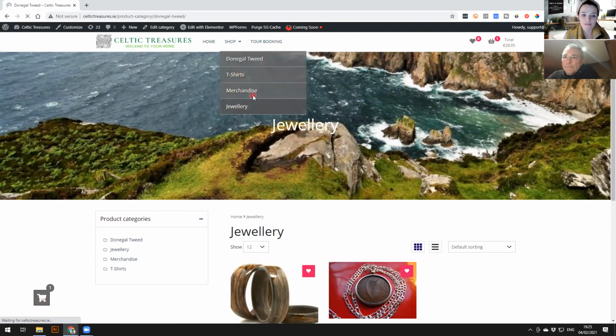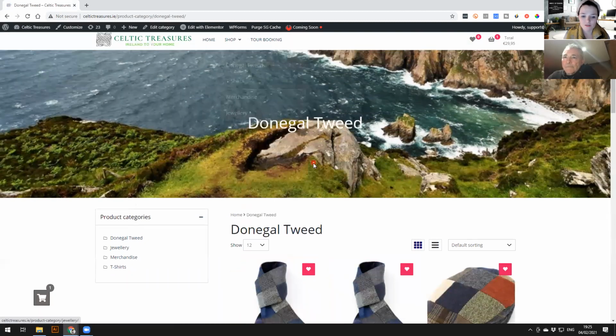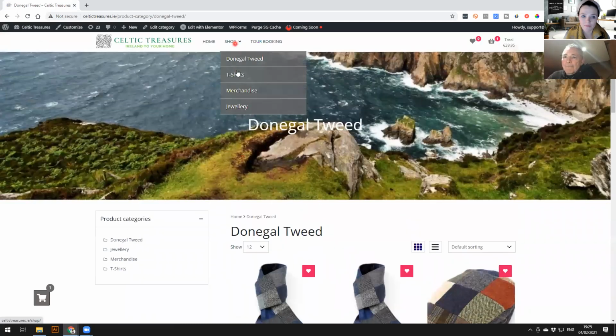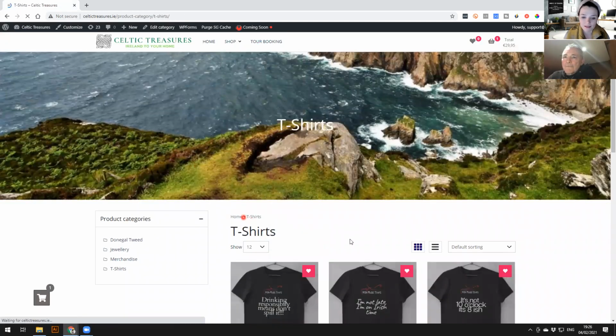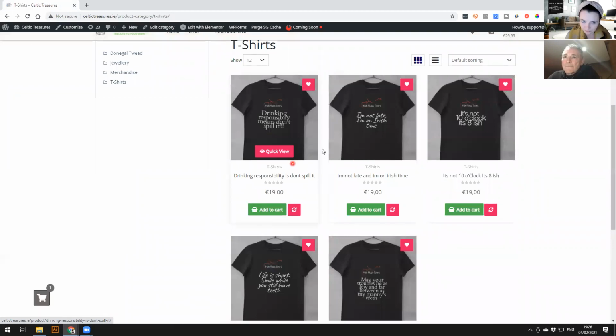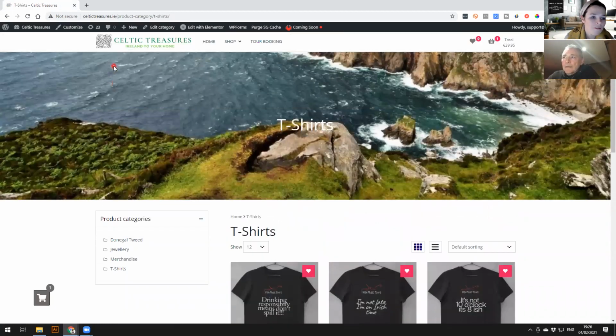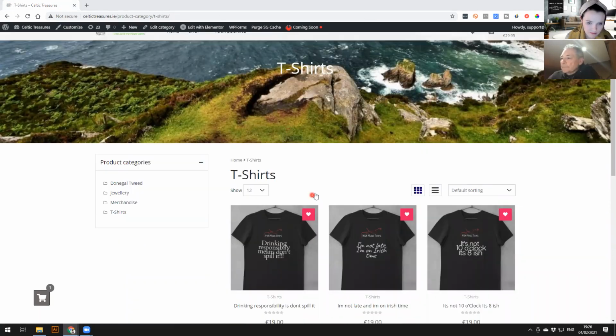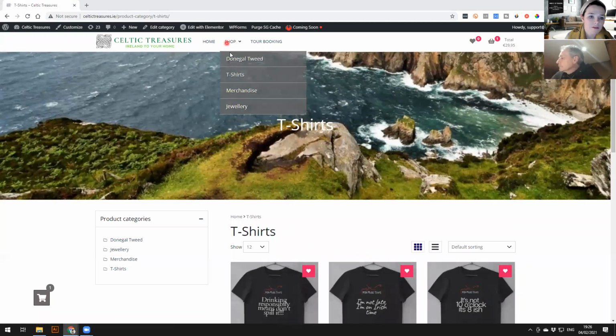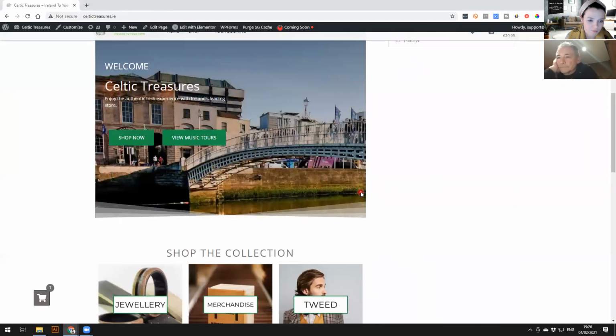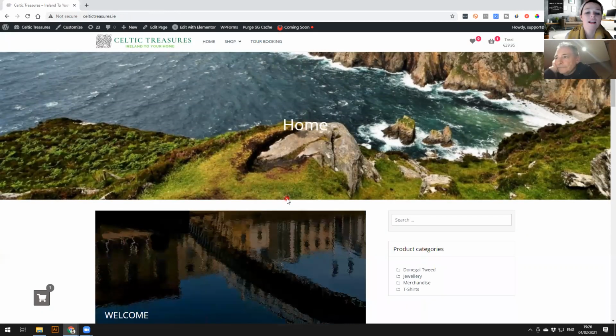tweed. I also have the tab for t-shirts in the drop down, just so it's easier to navigate if people maybe want to just go to the t-shirt side of things. When we finish up here, I'll just jump on and check the homepage layout is working okay, because that gave a funny display. It might be that we're on Zoom, but anyway, don't worry about that, we'll fix that.